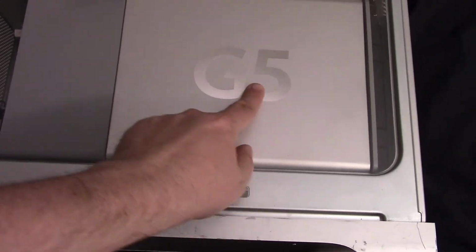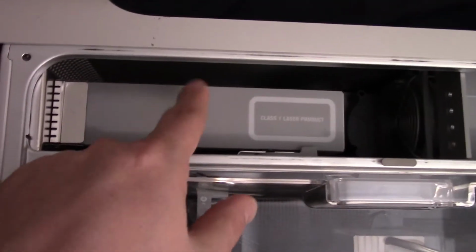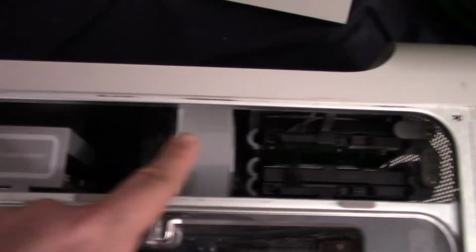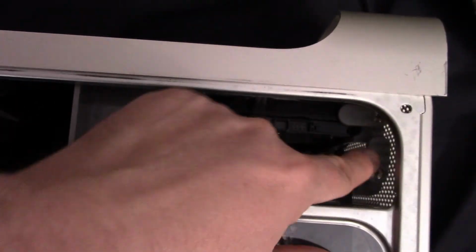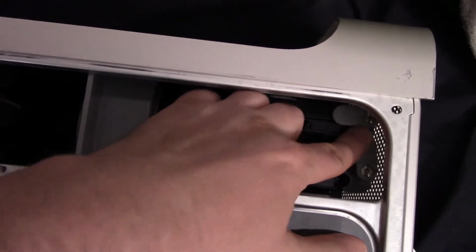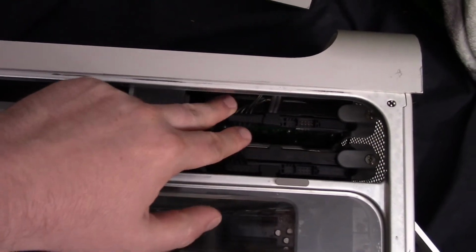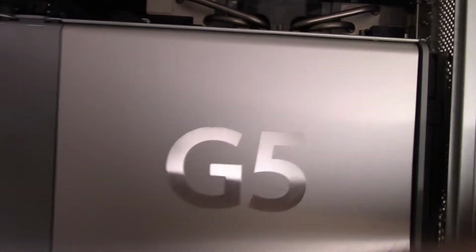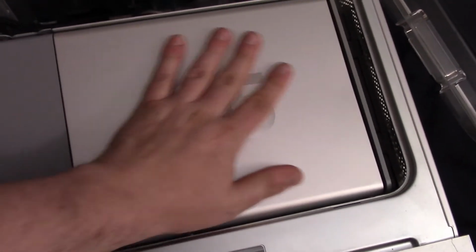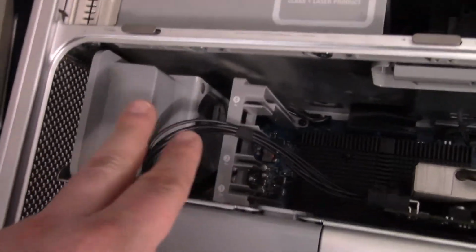But big G5, really nice. It's got this plastic kind of cover. There's our DVD drive. Here's a bay right now for 2 hard drives. This doesn't do anything, but it does secure them. SATA drives. Right now I have 280 gigabytes, and this comes off. Now under here, this should be the water cooling unit. 2 fans, fan and speaker.